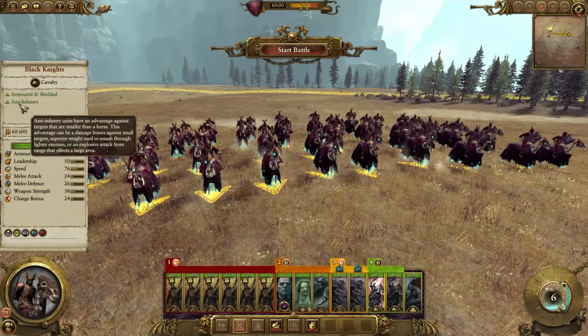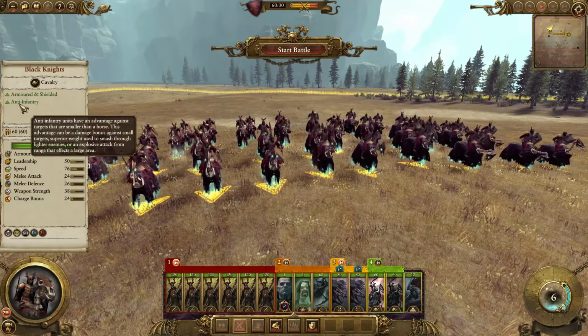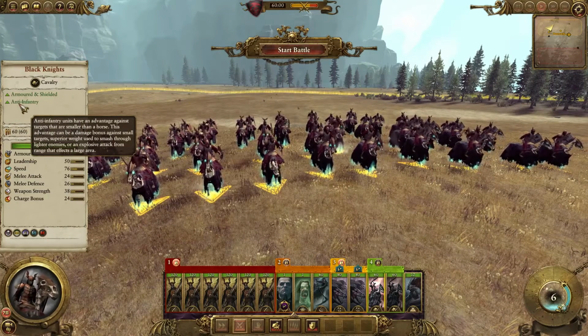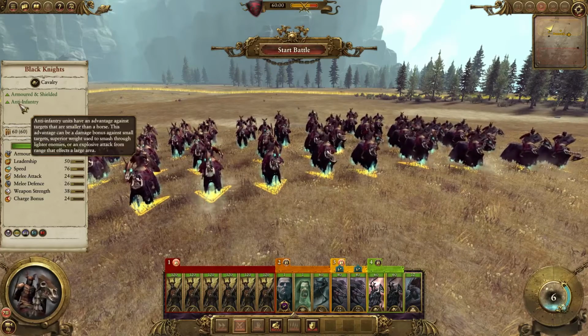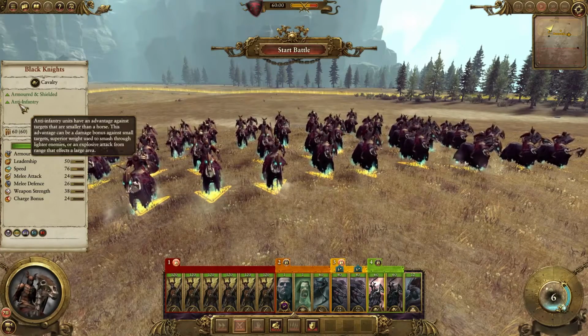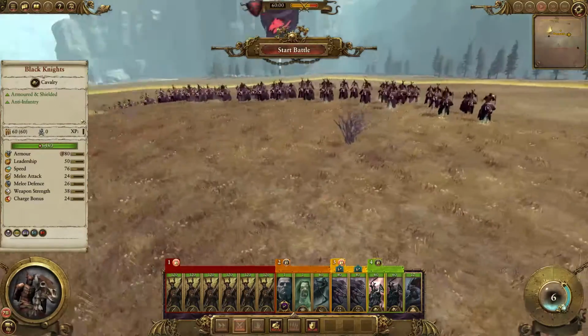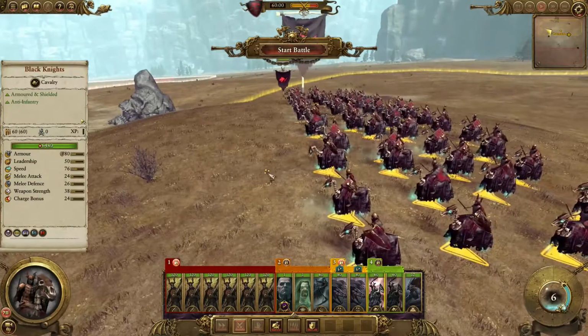If we read the text here, it says they have an advantage against targets that are smaller than a horse. This advantage can be a damage bonus against small targets, superior weight used to smash through lighter enemies, or an explosive attack from range that affects a large area. Now the good news is we're against some dwarves today, which are of course smaller than a horse. So we'll put them into action and see what they're actually like.